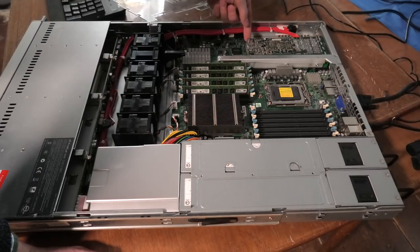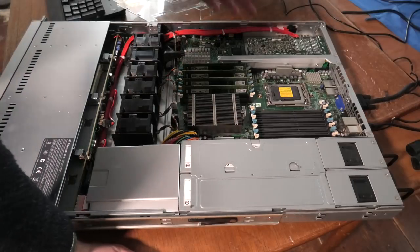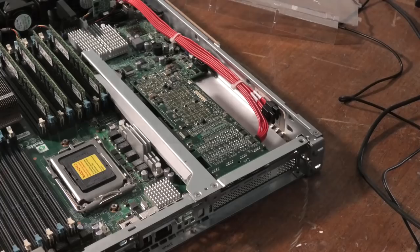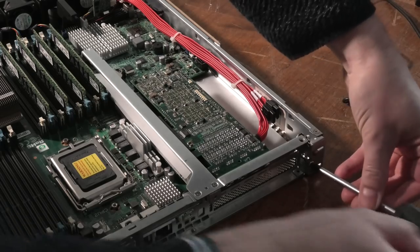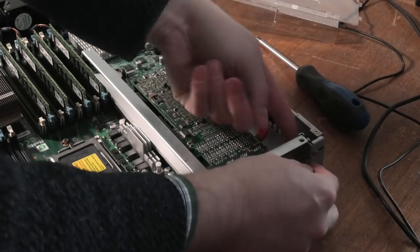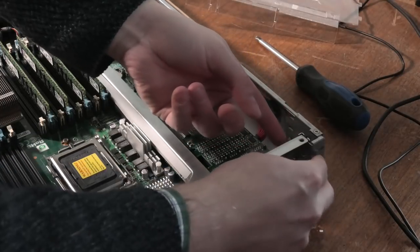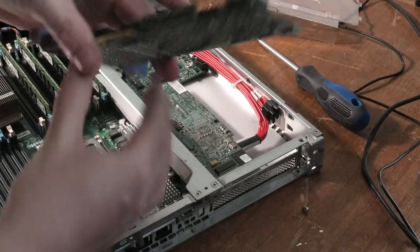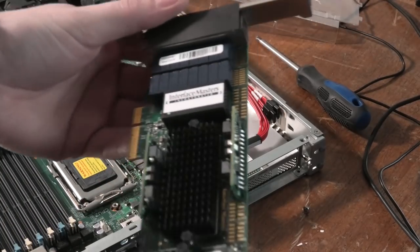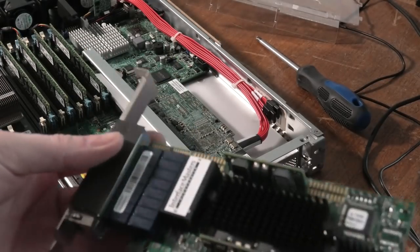I want to get rid of this network card. I'm going to install Microsoft's Server 2019 on here, is the hope. And I don't want that network card in there. Okay, I see that there's a screw on the back, as I have never taken out anything from a SuperMicro server. We are removing, oh, okay, that's cute. That's okay. Like that. Let's have this card out. It's an Interface Master. I am sure this was bloody expensive at some point.